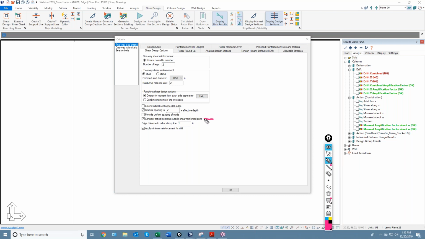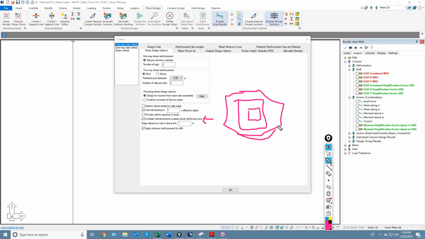There's this option for consider critical section outside of the shear reinforced zone. If you boil that down, that just means the program now checks critical sections based on this octagonal shape. In previous versions, ACI 318-11 and prior, the program would always use a rectilinear shape for all critical sections.